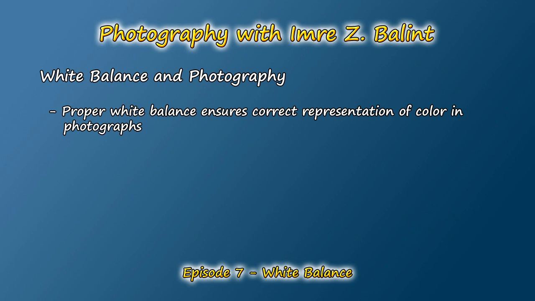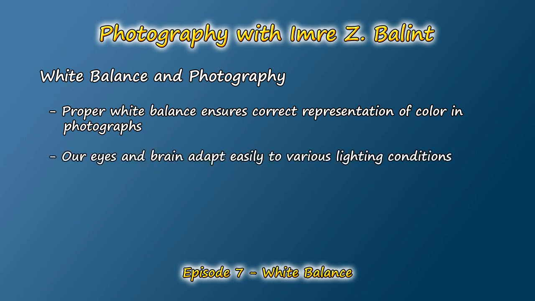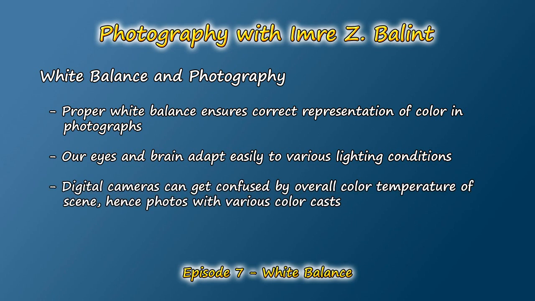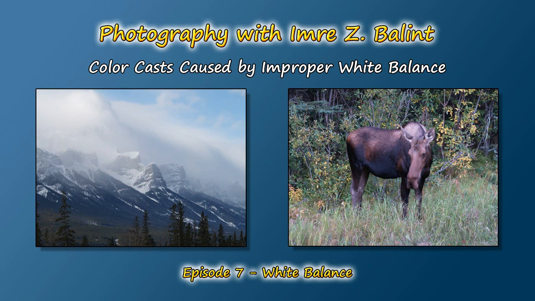So now you're likely starting to see that certain colors of light correspond to certain temperature values. But how does this tie into photography? Unlike our high-resolution 3D cameras and vastly complex biological processors — aka our eyes and brains — digital cameras often get confused under certain lighting conditions. They simply can't always get neutral and white correct. This is primarily caused by the overall color temperature of the scene you're shooting and the camera's processor not being able to compute the correct values to compensate. For example, look at these two shots: the picture of the Rockies appears far too blue or cool, and the image of the moose is off — notice how purple the animal is. This is a frequent artifact when there's a lot of green in a shot.